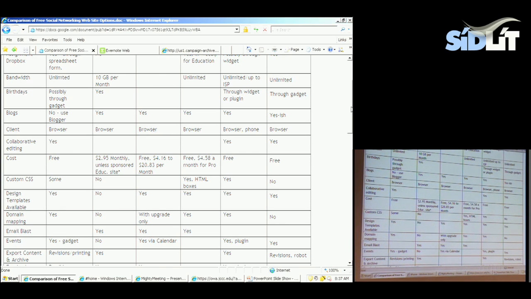How many of you have used Ning sites in the past? How many of you know that it was going to cost you, but now you can go through a Pearson-sponsored Ning Mini and have a free site again? How many of you do that? Okay, good. You learned one thing this morning, maybe. One of our SIDLIT sponsors, Pearson, has come into an agreement, and it will be branded as sponsored by Pearson, but you can, in fact, have a Ning Mini.